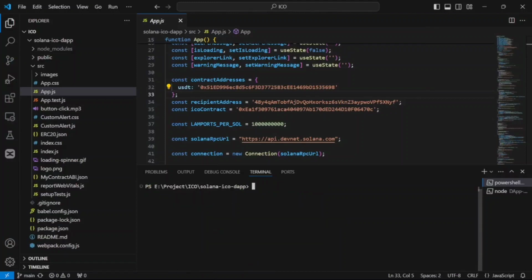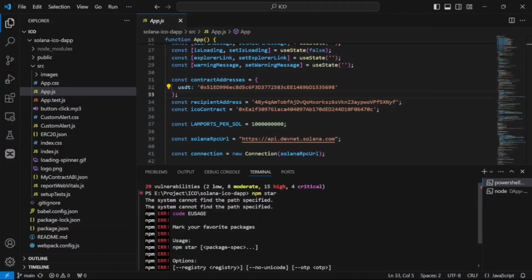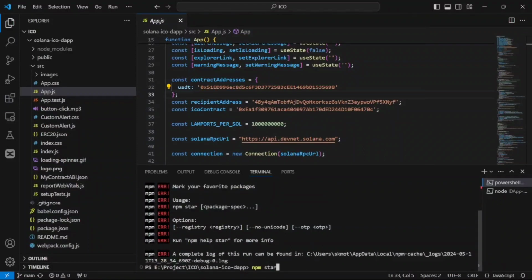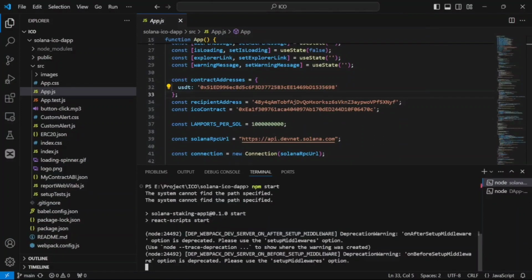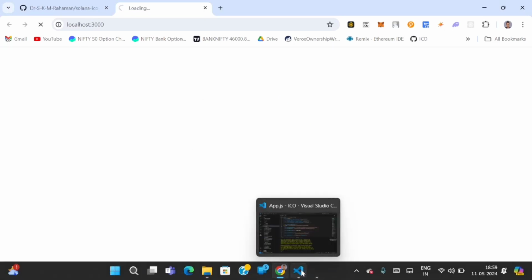So I'm clear. Let's start the React app. You can see the page is loading.